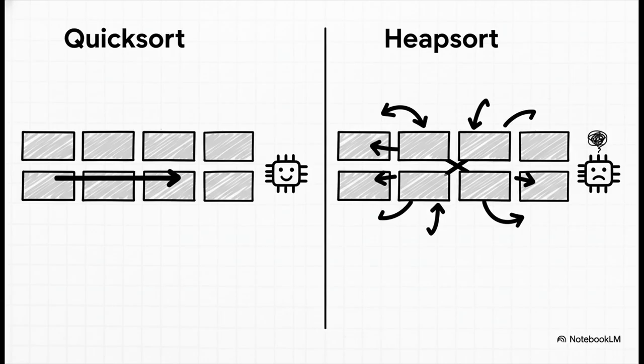Okay, and here's the final, really crucial piece of practical wisdom. Even with its superior worst-case guarantee, heap sort is often actually slower in practice than a well-implemented quicksort. And you might ask why? It all comes down to something called cache locality. Quicksort tends to access memory in a nice sequential line, which modern CPUs absolutely love. Heap sort, on the other hand, is always jumping around the array to get to parents and children, and that is way less cache-friendly, which costs it some real-world speed.